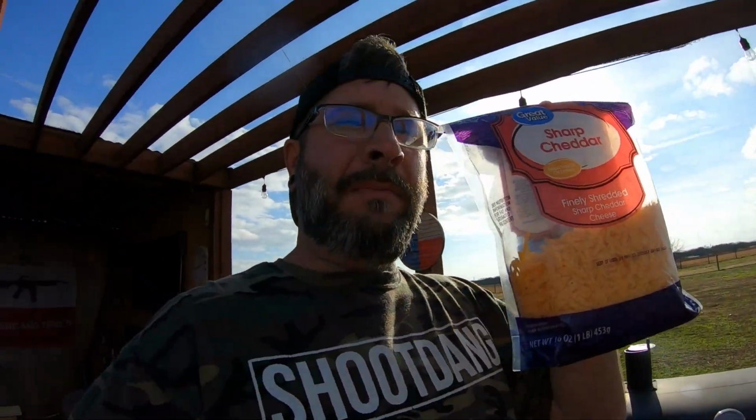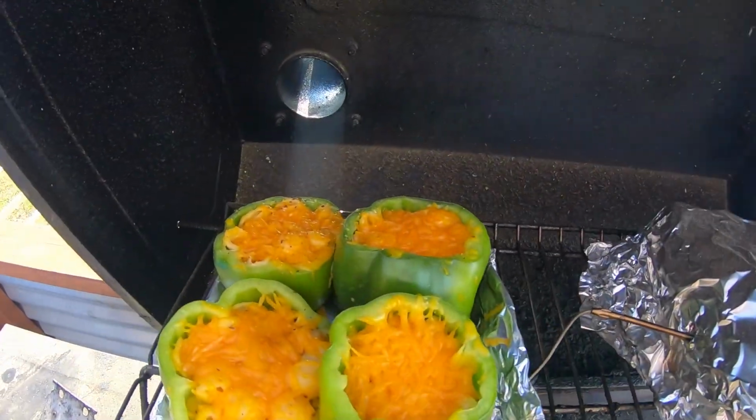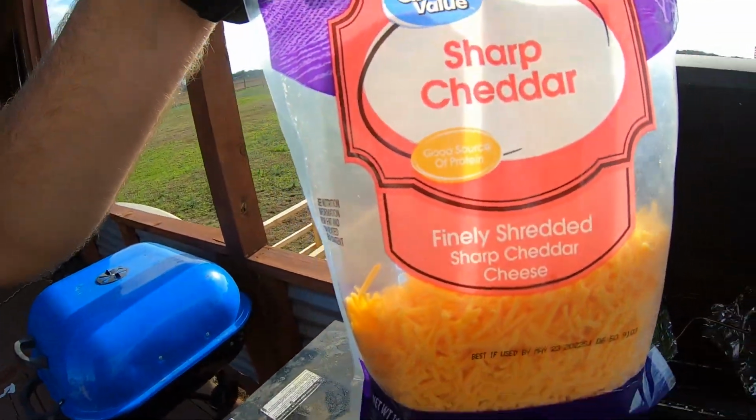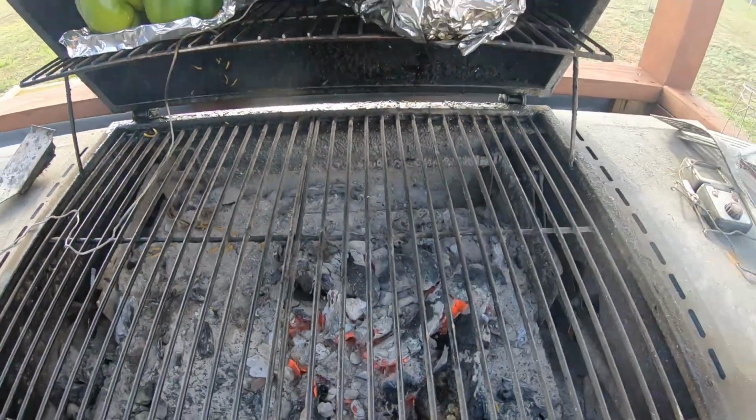All right. I had to bring out the big guns again because look at that. That's not gonna cut it, people. Need to add some more. That's more like it. Let's close this bad boy up.